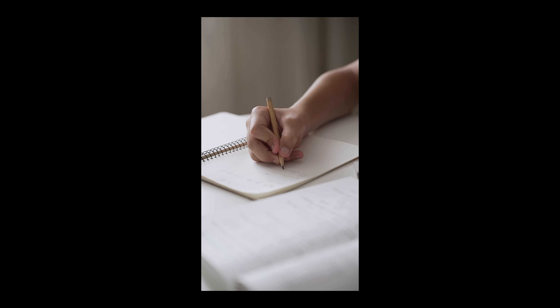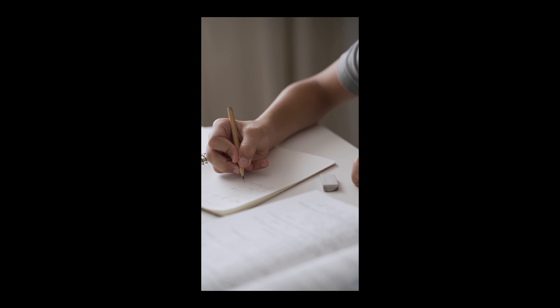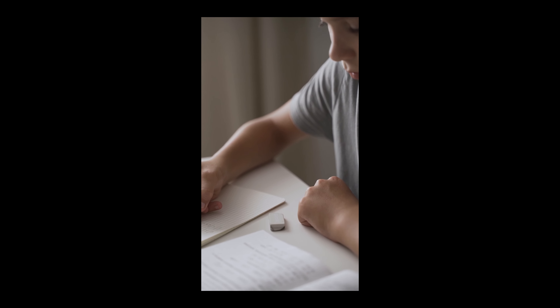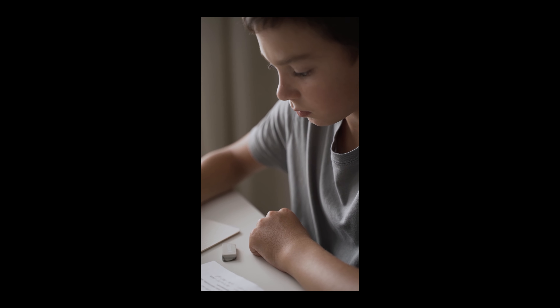Teaching a child how to write can be difficult at first because of hand control with the pencil. They may not hold the pencil correctly, which can cause them to make their letters look strange and not form correctly. So what I did with my kids was start them with a different technique. I used ergonomic training with my children — they put a pencil grip over the pencil and it helped them have their fingers wind up exactly where they needed to be while writing. If you don't want to practice pencil writing, there are other activities I'm going to mention that will help with teaching writing without using a pencil.